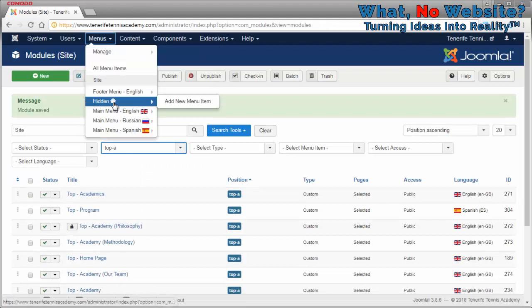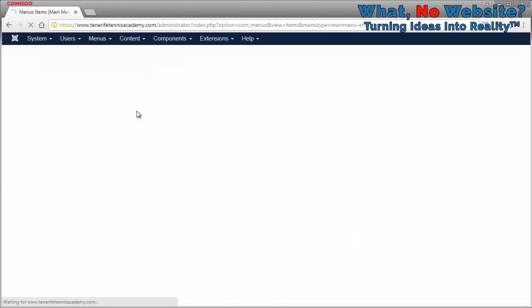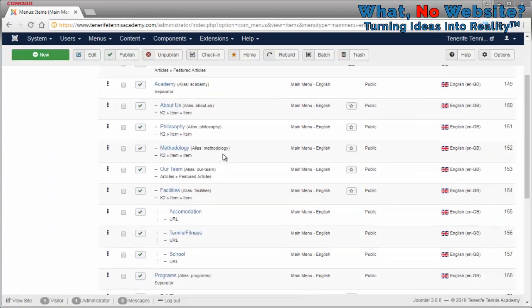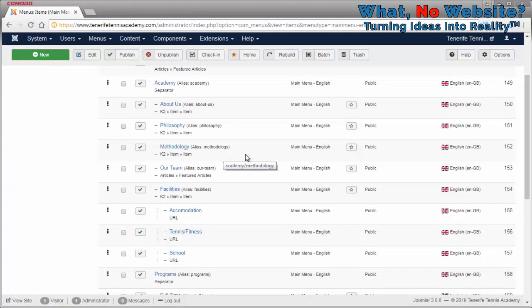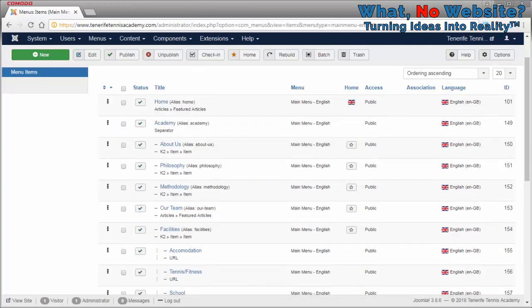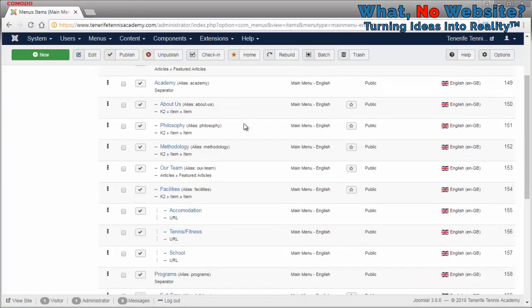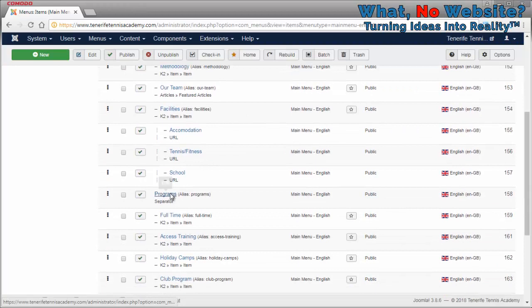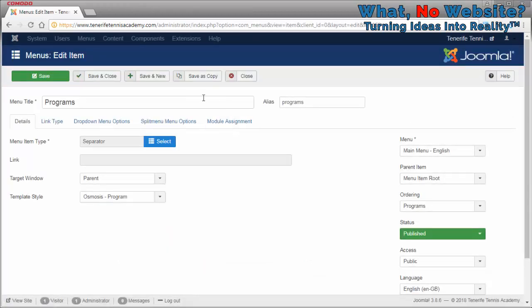Go to the menus. I'm going to go to the English menu and just copy the programs menu item. There we go, programs. So we click on that and we'll save that as a copy.